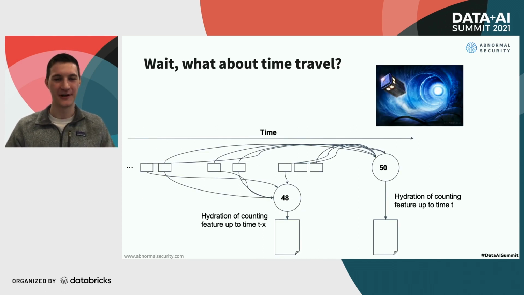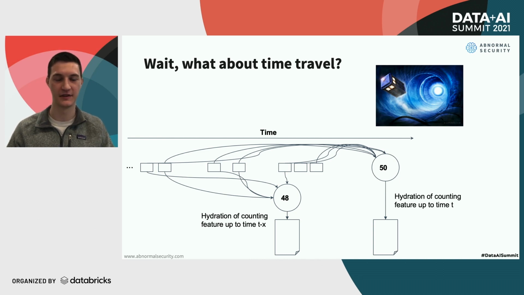So okay, maybe we'll try to do the Spark join, but there's actually one other problem to think about. This is the time travel problem, which is fairly well known in the machine learning ops community. It was actually a problem in all of the data set joins we were going to have to do, but it becomes a lot more complicated when we do a full Spark join.